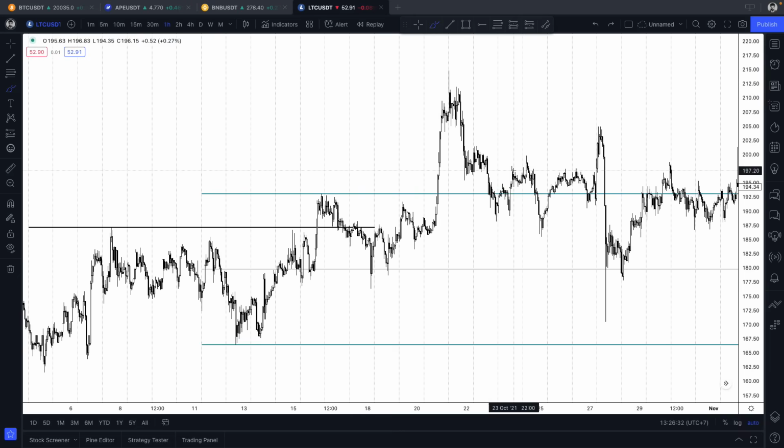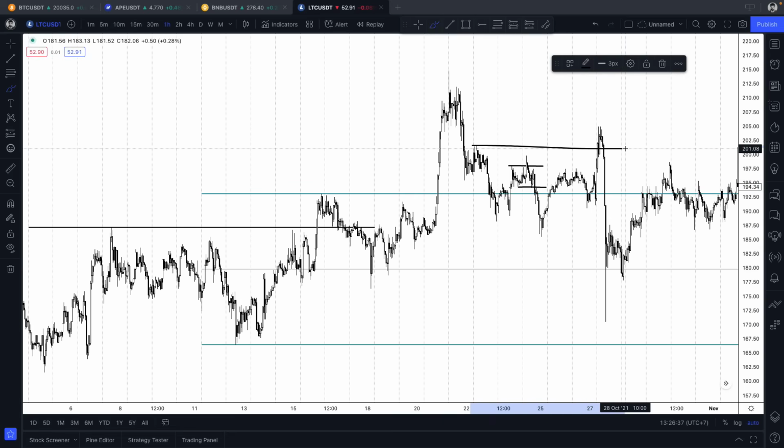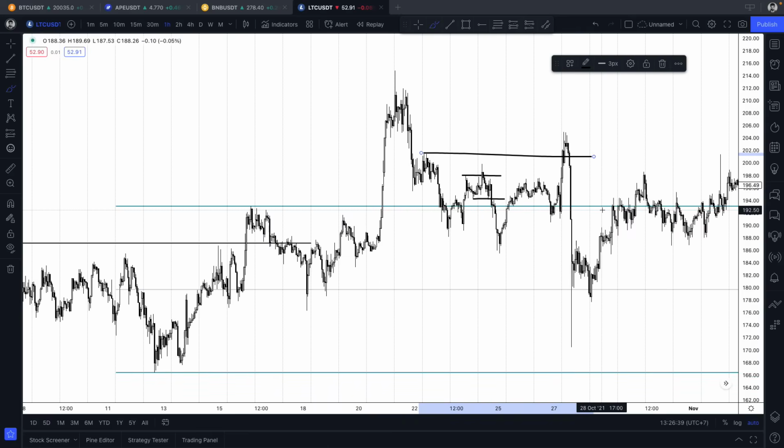Now, you had various stop runs in here, breaks of structure, okay? You had another run on all the highs there. To be honest, this one's a bit messy. If we're honest, it came all the way back up. To be fair, if you'd top ticked that, you'd have been a legend, but I can't imagine it. This is not the best example because getting in would have been a problem. So your invalidation held, but if you were going to try and get in, you had plenty of chances and the high held, and it closed not too far away from the previous swing high. But if you were going to get into this one, you would have struggled.